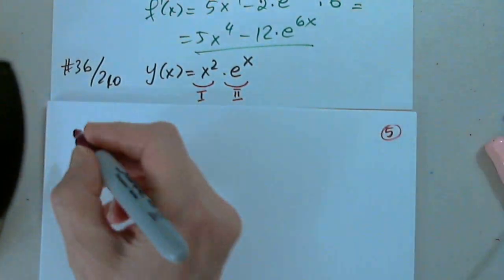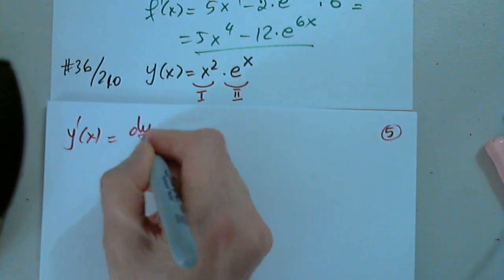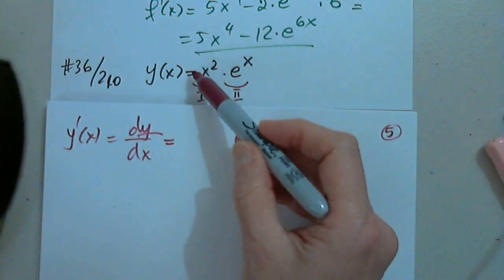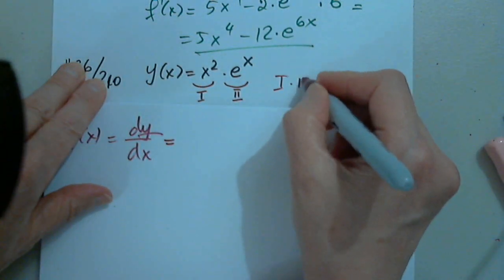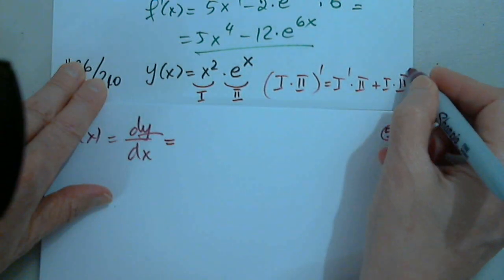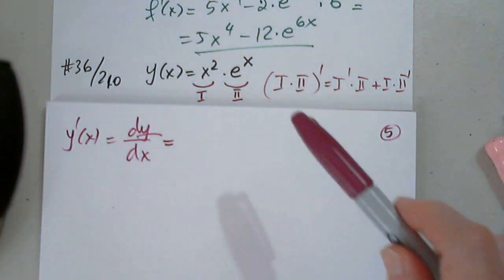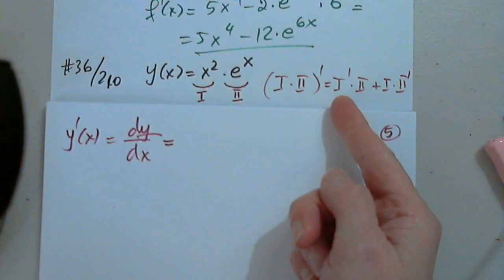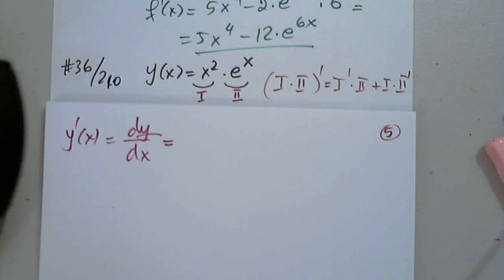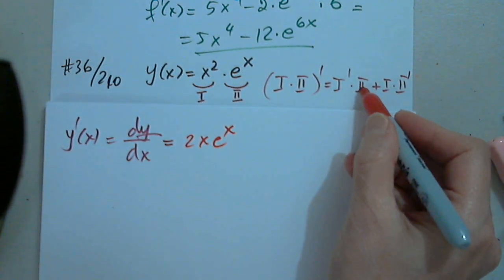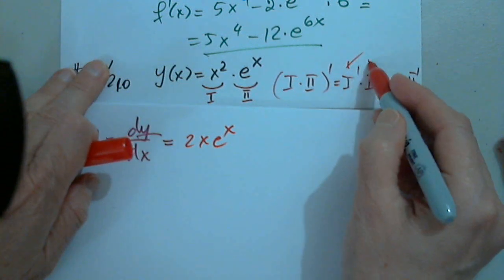So page 5. So y prime or dy over dx. Remember that we have two different notations. So we differentiate the first function. Remember the rule. You can write it on the side if you're having any doubts. Yes, you can twist it the way you like. I like it 1, 2, 1, 2, 1, 2, but whatever works for you is fine with me. So can anyone give us the first function prime? 2x. Excellent. Times e to the x. So this is done, and this is done.